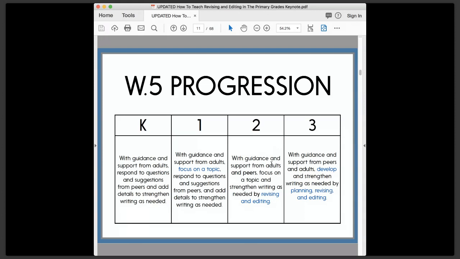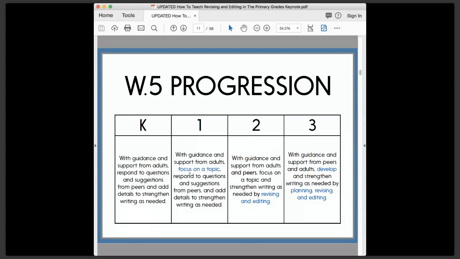So just looking at the Common Core real quick, the kindergarten standard requires us to teach kids to respond to questions and suggestions from their peers, add details to their writing with teacher support. That's an important part. At the beginning I said, what I'm sharing tonight, your kinders, if your school year is anything like mine, we're kind of just getting rolling, right? Like if we can write some letters and some strings of letters based on sounds, that's good for some of us anyway. So obviously this is kind of on down the line. These are just things to keep in mind as you go through the school year.